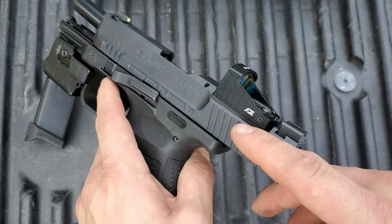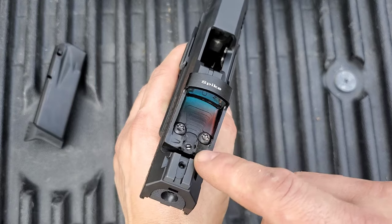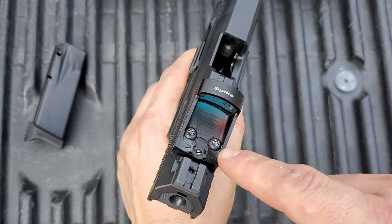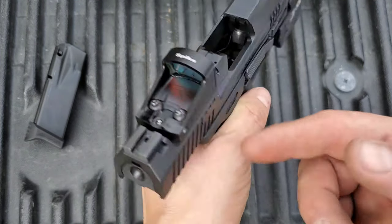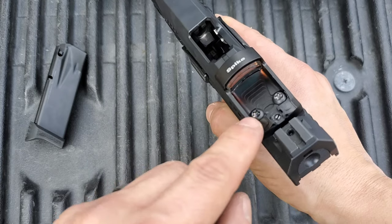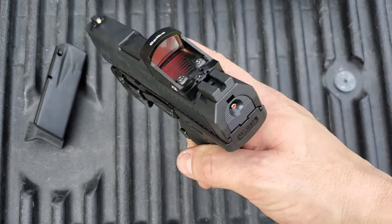Like I said, this is a prototype. This is all aluminum. Mine came with countersink screws. I'm not 100% sure if they're going to send those with the countersink screws, but it is flat on top. Now, Canik does provide these screws that I used here, and that's what I decided to go with for the simple fact they are a Canik. They already have the thread pitch, and they are flat. So if you guys have a Canik TP9 Elite SC just like this, you guys could use the screws that are provided with your Canik. Let's get back, do some more shooting.